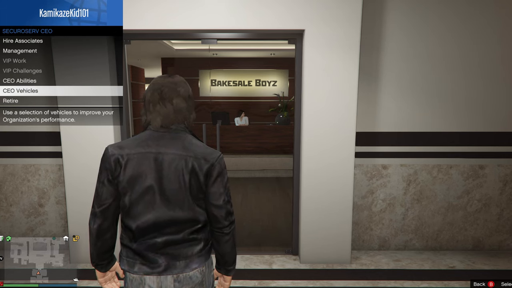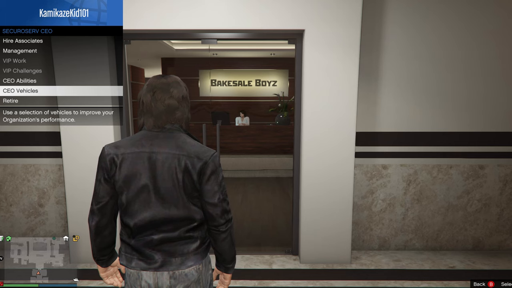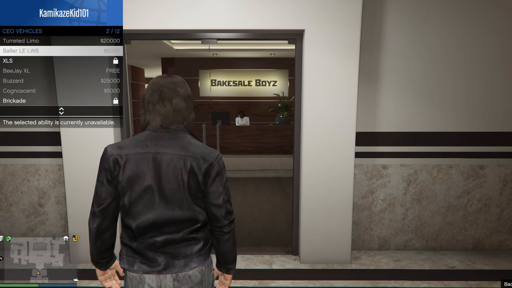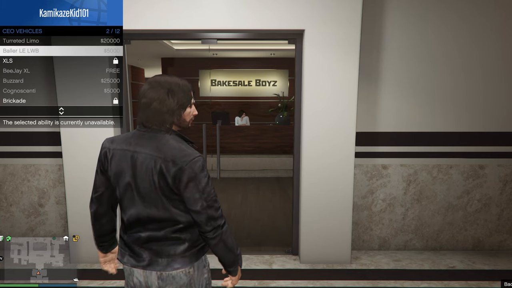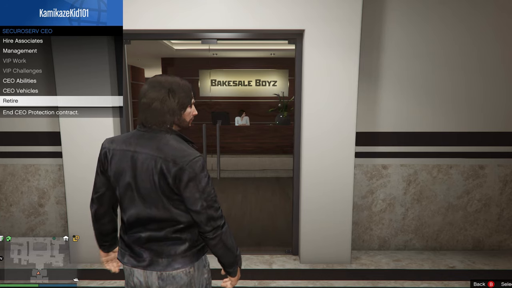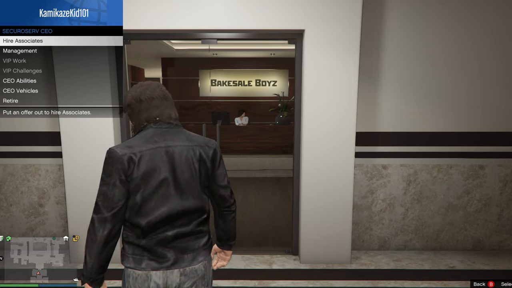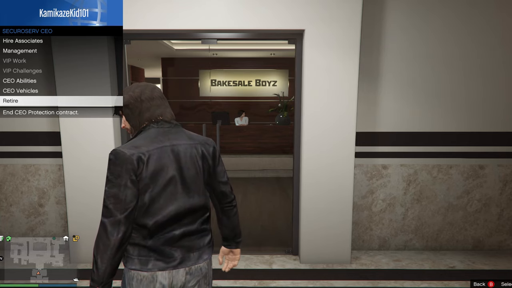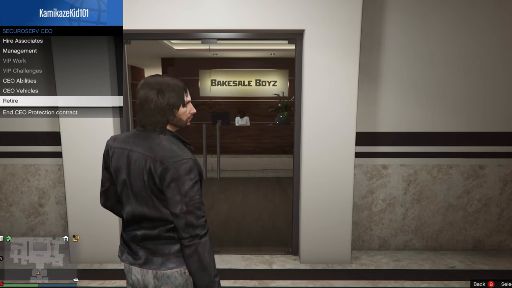We also have CEO vehicles we can get, which is pretty cool, but some of them we have to buy, so we first have to unlock these vehicles, like buy them, and then we can actually have them arrive for us. And we can retire CEO contract anytime. Retiring CEO work does not mean that we give up our building, and it doesn't mean that we lose any more money. It actually just means that we can't do any CEO missions while deactivated.